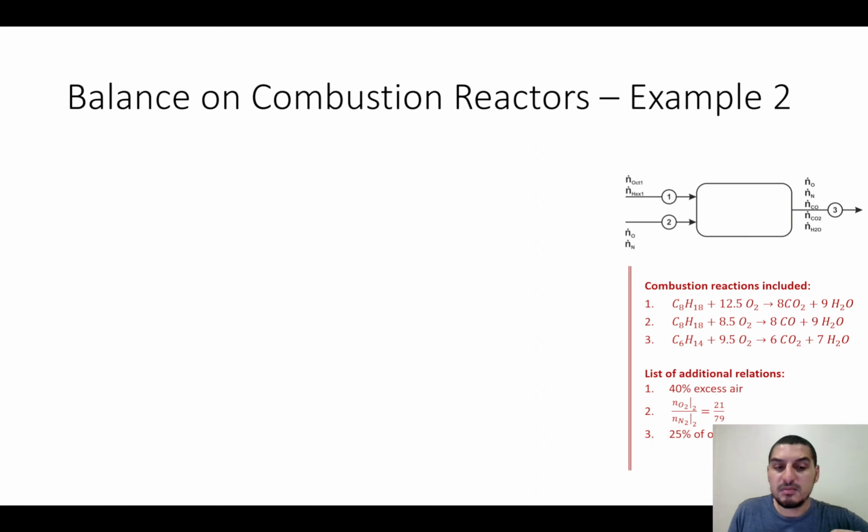So under these conditions, we can calculate the amount of oxygen needed for reaction 1 and reaction 3. Okay, I'm not saying that these are the only reactions that are taking place, but this is what I use to calculate the theoretical oxygen. And I already know that there are 75 moles of octane and we have 25 moles of hexane, so I can easily calculate the amount of oxygen needed to completely burn these two fuels.